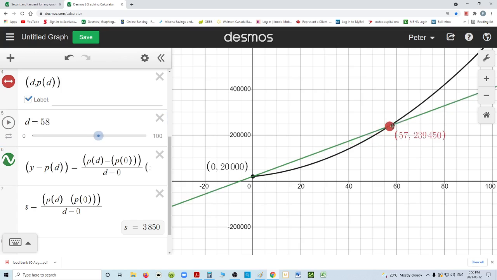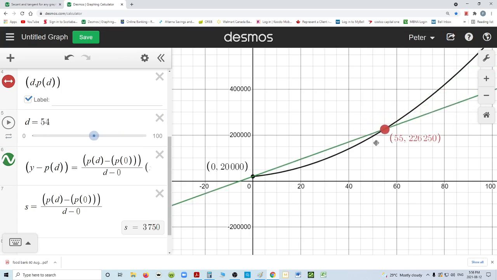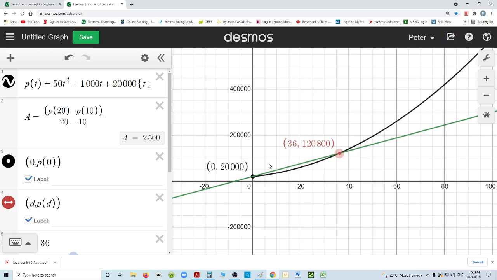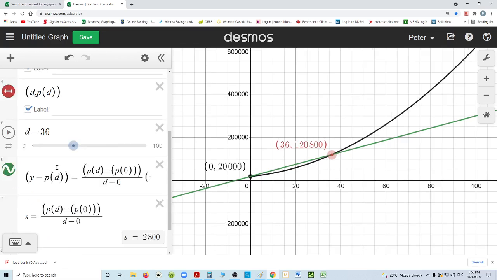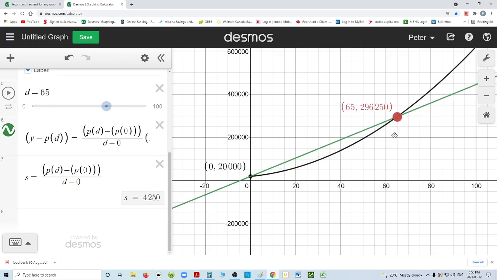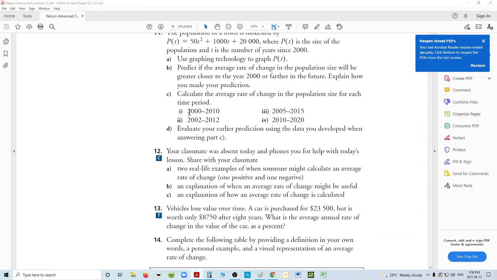And you can see the slope gets bigger and bigger the further and further I go. You could have also added a slope here, and then you could have even calculated any 2 years that you wanted. You just have to add more variables. If you followed what I did there, good for you. But my point is, you can make these tools that make your life a lot easier, depending on what your study is.